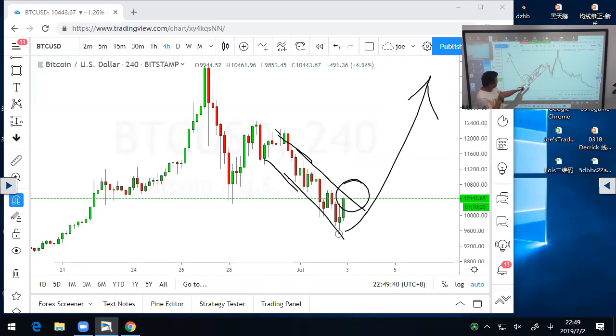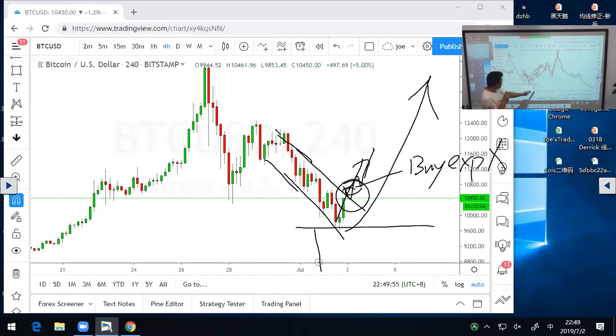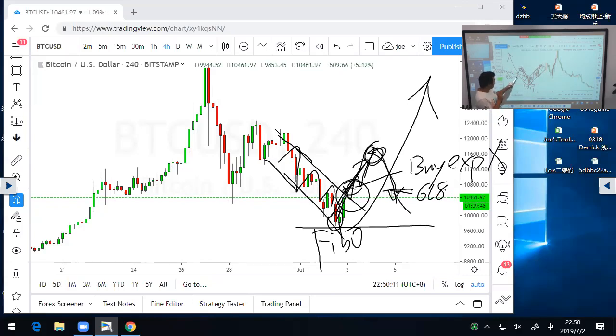But of course we don't want to buy the breakout of the channel, because that makes you buy expensive, right? You're chasing the price. Don't buy expensive. But when it breaks out of the channel, immediately find a Fibo. Find a Fibo from the low to the high and find the 618. This is my favorite pattern: long-term down channel breaks up, 618 buy. That will be your best opportunity, and the price will just shoot like a rocket, right?